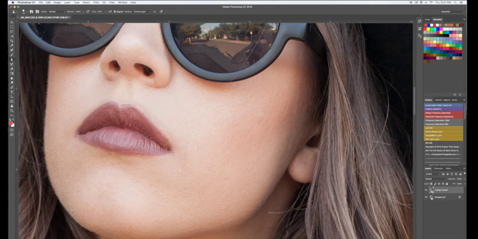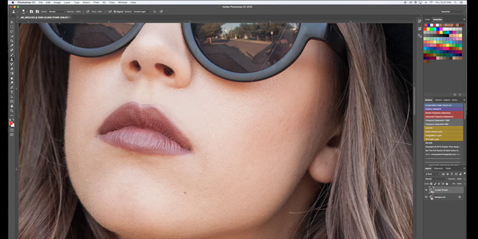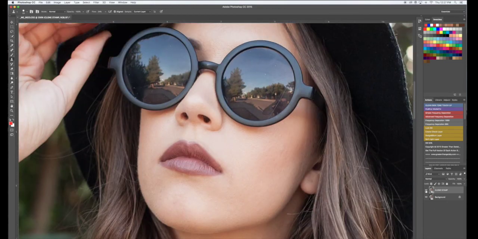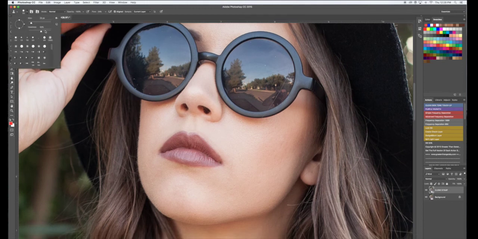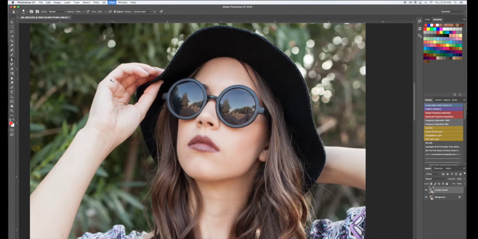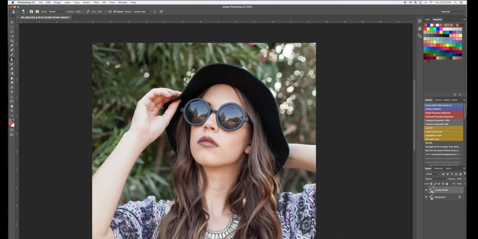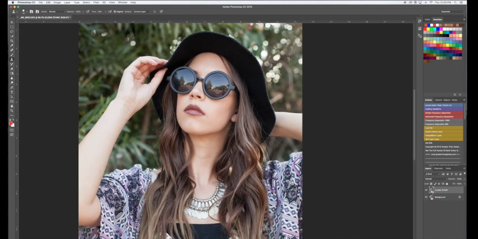I like to use the clone stamp personally, but it's not my favorite. Now that I'm doing this walkthrough, I actually would say that the patch tool is more of my favorite. And I know that sounds weird, because it's like, okay, Diana, you've been retouching for a while, shouldn't you know what your favorite tools are? But honestly, I use so many different ones that I didn't notice till now which is my favorite. So you guys are learning what my favorite is as I'm learning it. Awesome! Here is the clone stamp.